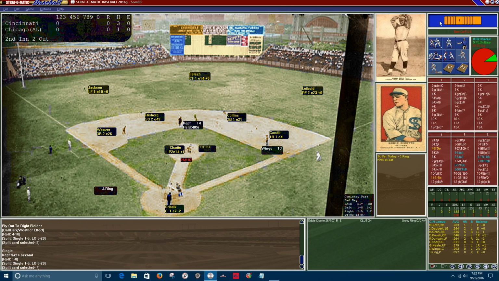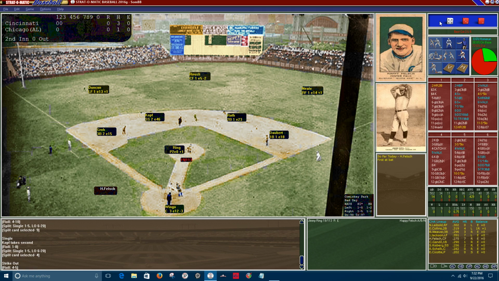There's a base hit. Kopf takes second, but that's as far as he's going to get. Runners at first and second now for the pitcher, Jimmy Ring. Well, can the Reds pitcher come through? Nope, struck him out.